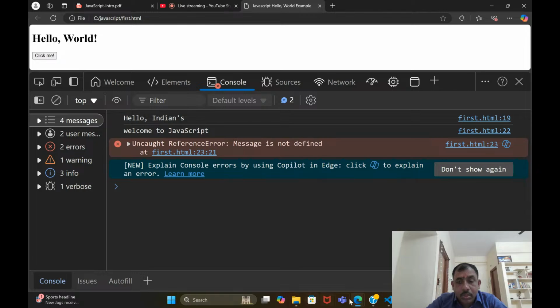Okay, now the document is not saved. Later you will forget, so I'll comment this first. I'll use a multi-line comment, you can also do it like this. Now, what is statically typed? The difference between static and dynamic. See, message you have assigned hello Indians and welcome to JavaScript, right? Message equal to, now let me take this, equal to 100. We can assign.